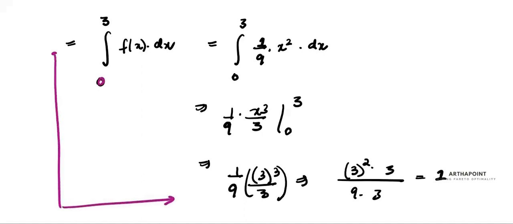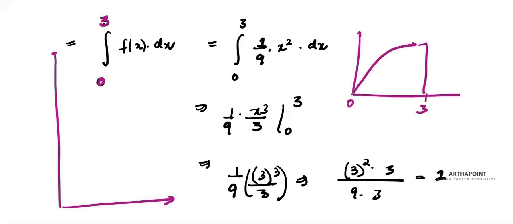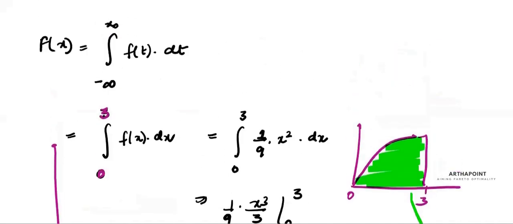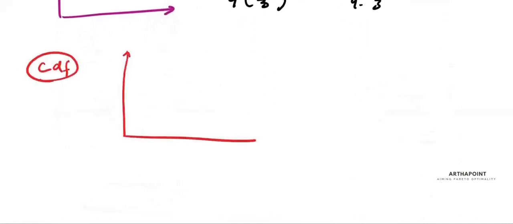So for every value between 0 to 3, if I take the complete area of my function, which was only defined between 0 to 3, then this area has to be equal to 1, right? Now, supposedly, I want to find the CDF for any x naught which is between 0 to 3. So this is 0, this is 3. And I ask you, okay, what is the CDF till x naught?